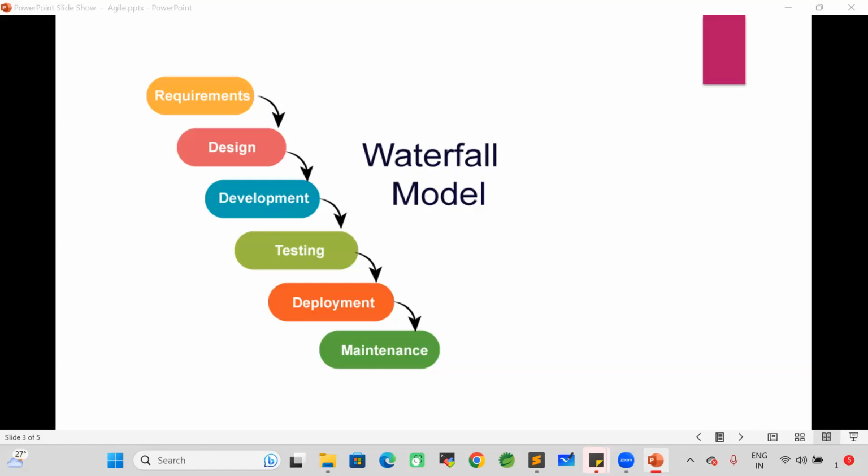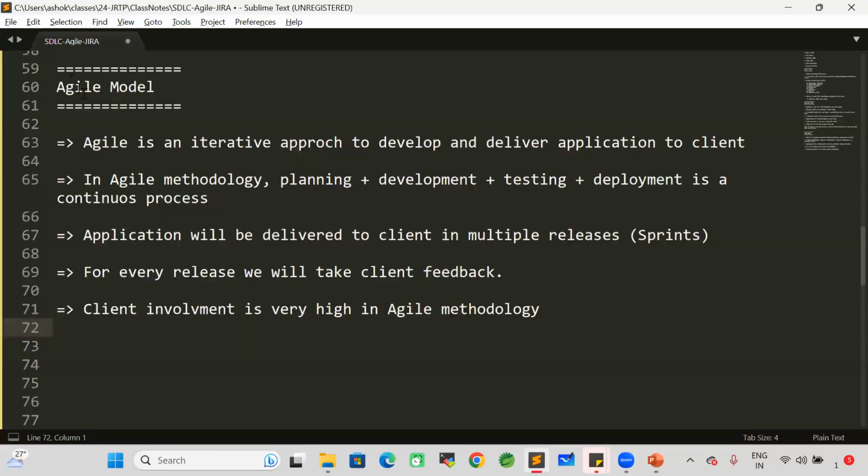So that's why in today's market, the waterfall model is not suitable to develop projects. That's why companies and clients are preferring to go for agile methodology to develop and deliver projects to the client.